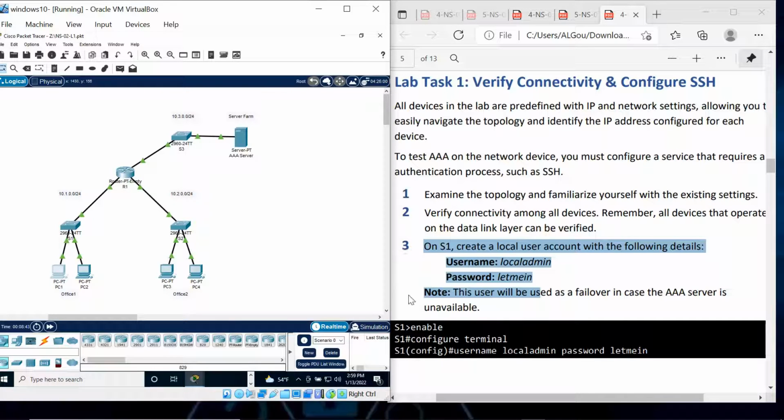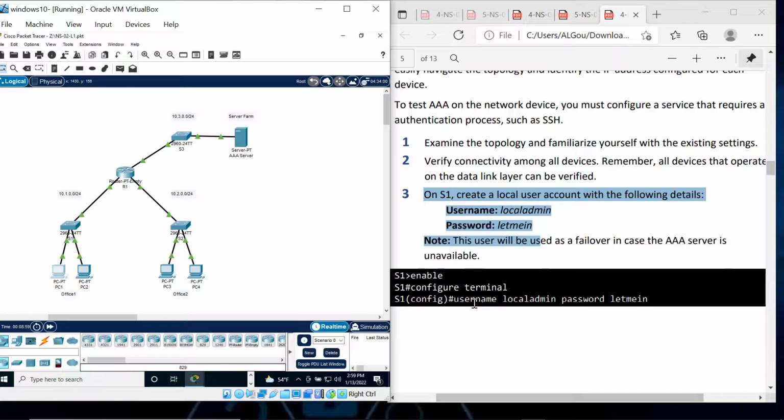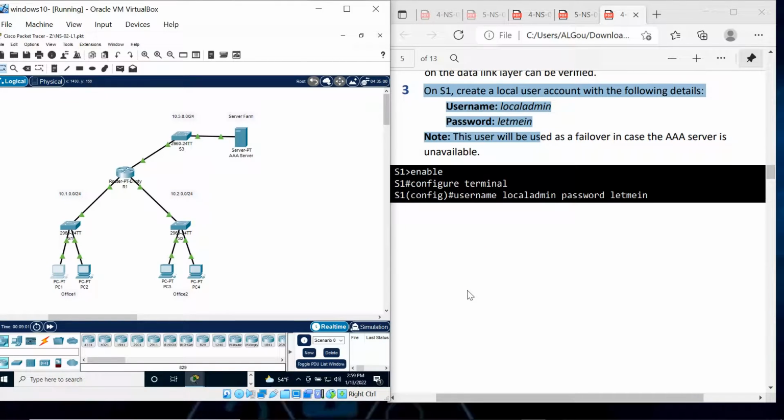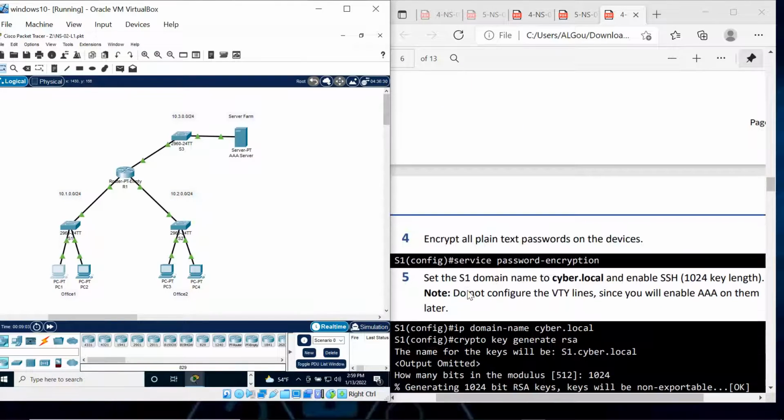Step number 3. On switch number 1, create a local user account with the following details: username local admin, password letmein. This user will be used as a failover in case the AAA service is unavailable. 4.